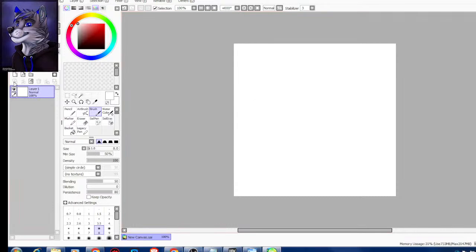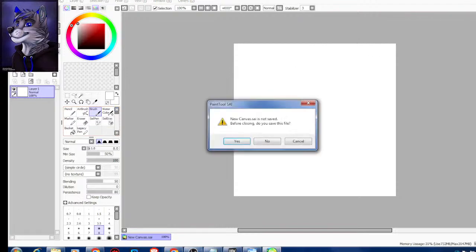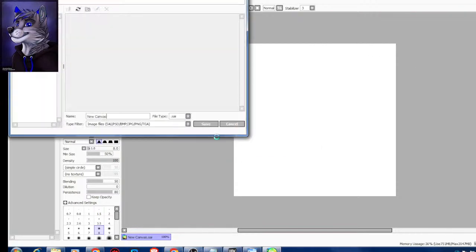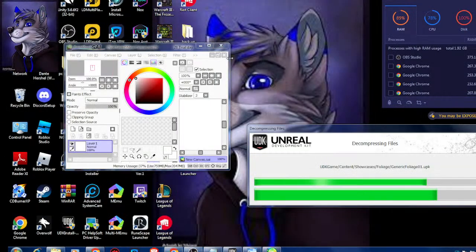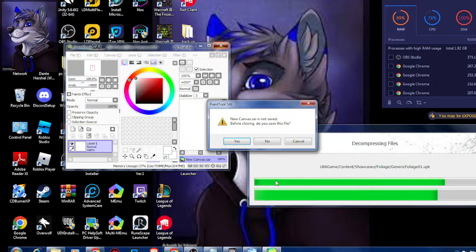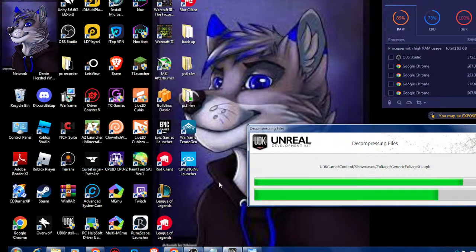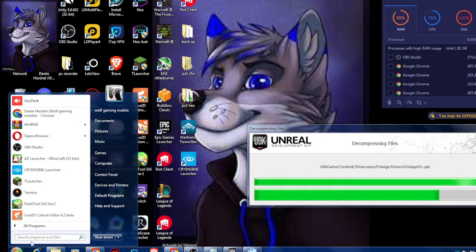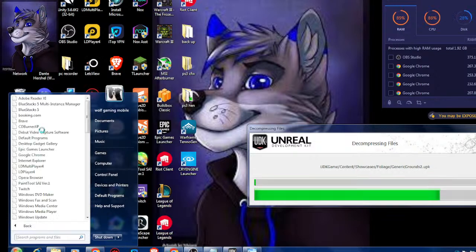I'm confused. I'm not doing this, no. Why doesn't it want to show? Let me just get a normal paint app.